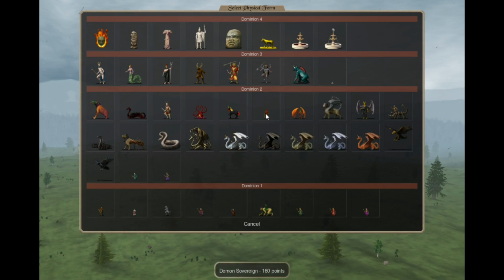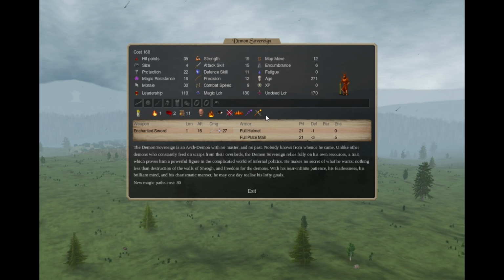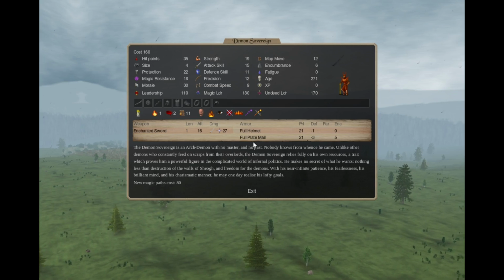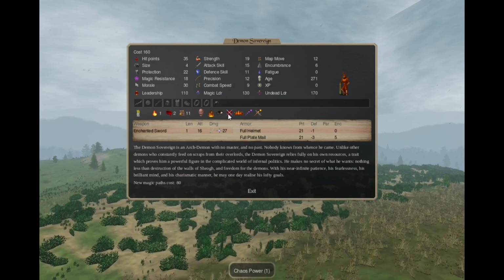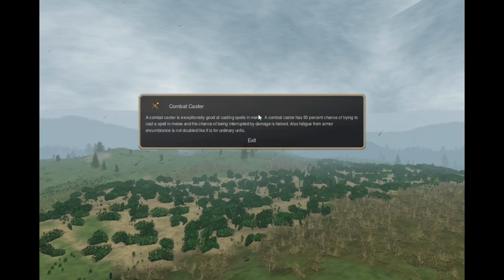And the Demon Sovereign, based on Kabeleth, the main antagonist of Heroes of Might and Magic 5. That's a size 4 guy with full plate armor, enchanted sword, Fire 1, Blood 2, Fury 10, Fire Resistance, Spirit Sight, Chaos Power 1, Inspiration 1, Farcaster Blood, and Combat Caster.